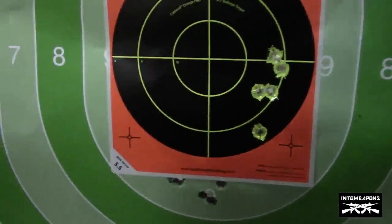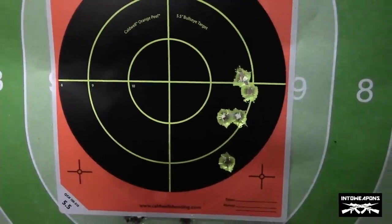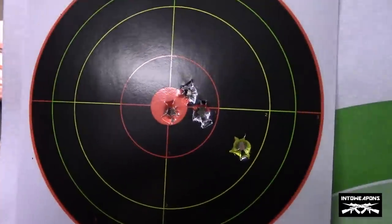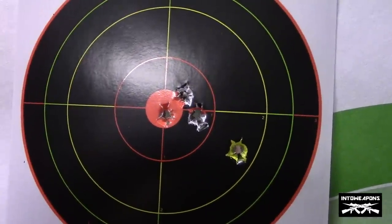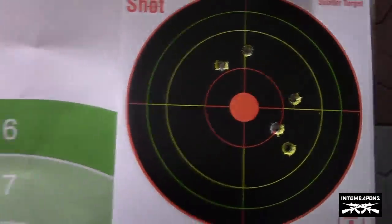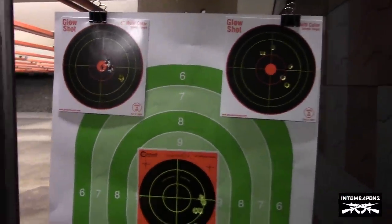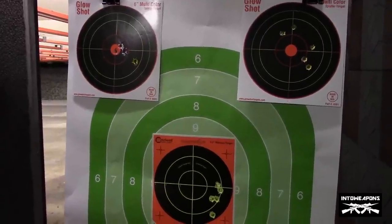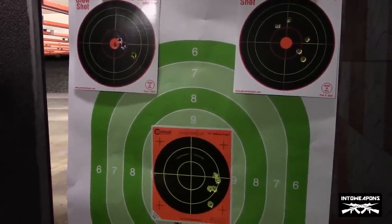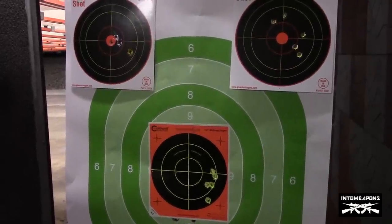So here's where we ended up — five rounds on each target, except I had one malfunction on the second target, so we only got four on there. But at 25 yards, not too bad of grouping after I got her straightened out. There's a bullseye there. We had a malfunction of the trigger on that. There's the third group. I've actually had two malfunctions — the trigger not resetting on me, which is kind of weird. It definitely ejects and chambers the next round, but doesn't reset the trigger. So I might have to do some trigger work on this gun. But overall, real happy with the performance — shoots great, very comfortable, and a great rifle.